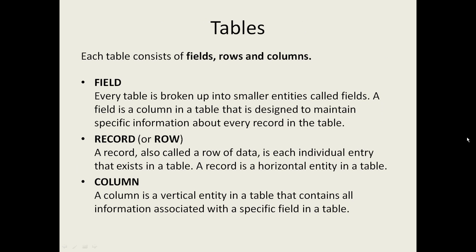So the tables are organized, again similar to a spreadsheet, in fields, records and columns. Every table is broken up in fields, which are essentially the header of each column. It will tell you what the column contains. The column is all the content vertically associated to that field, and a record in database terms is pretty much a single line inside the database that describes a single element of the table.